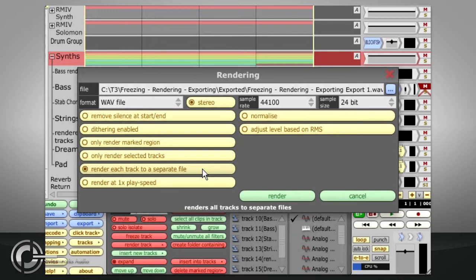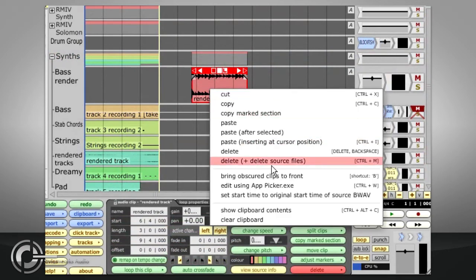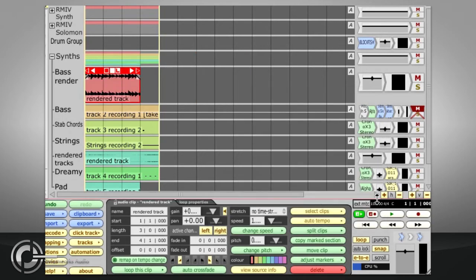WAV file exports from Tracktion also have a broadcast WAV timestamp, so applications that support this will be able to automatically place the audio at the correct point on the timeline. Likewise, Tracktion recognizes timestamp information in broadcast WAV files created by other applications, and audio clips can be moved back to their original position on the timeline via the right-click menu.